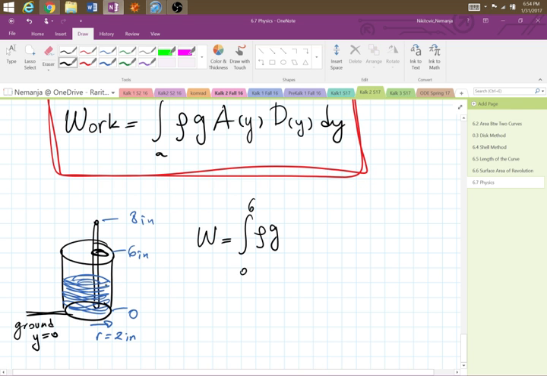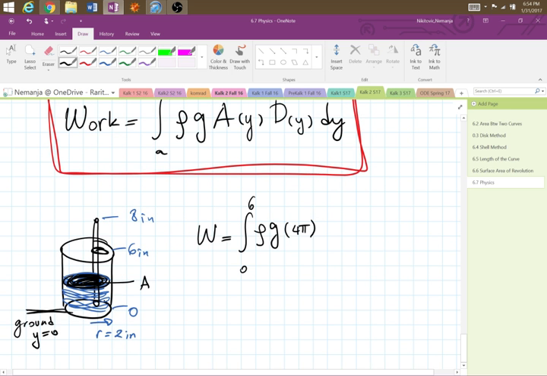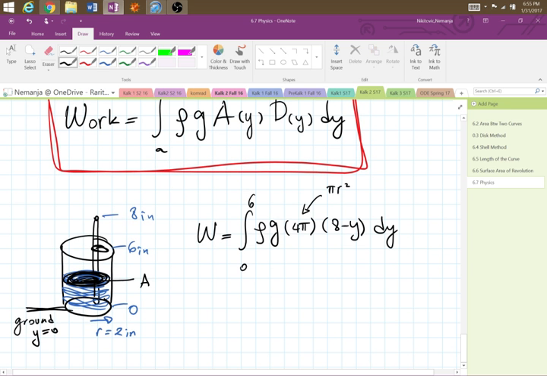Well, area, just one slice of this, yes. So this is the area. In this case, very easy. 4 pi, exactly. 2 squared pi, r squared pi, or pi r squared. You are used to pi r squared, right? Pi r squared. And 8 minus y, dy. Will this only work when it's a cylinder? No. Works with anything. Any kind of liquid? Yeah. It's going to be epic by the time we do these other shapes.